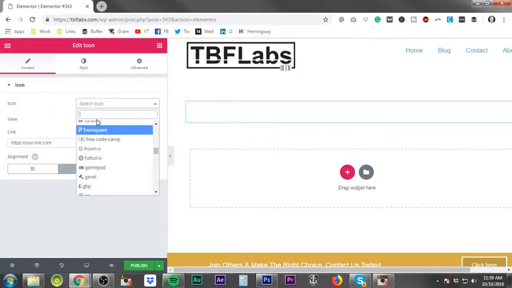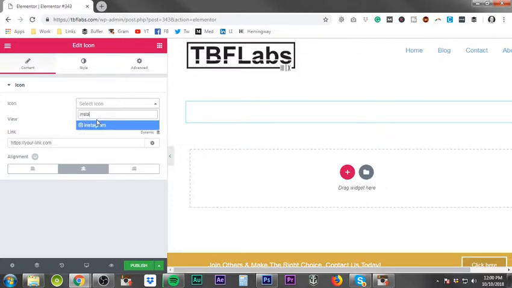So for instance, if you're wanting to do something like a call to action, like we did in the button earlier, you want to have something like follow me on Instagram. You can use the icon and just do a search for Instagram. You see it right there. Click it and it automatically throws it on the page.